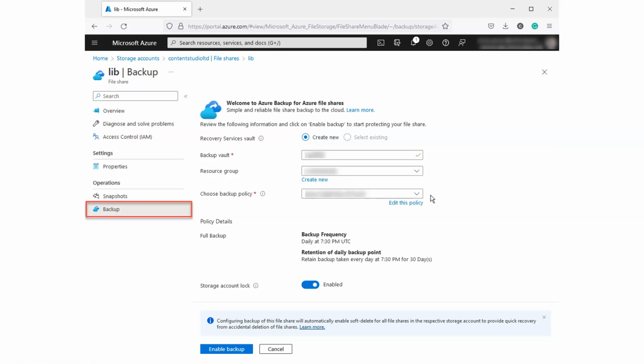And before we paste this into Notepad and start altering it, just a little point here that in the same area we can enable backups. We'd highly recommend that you create your own backup cycle, and in here you can set the vault name, resource group, backup policy. So if you're backing up on a certain day or frequency, you can set that up and make sure that it's enabled so that you can restore the library. If you delete some files accidentally, then you can restore the library and retrieve those files.